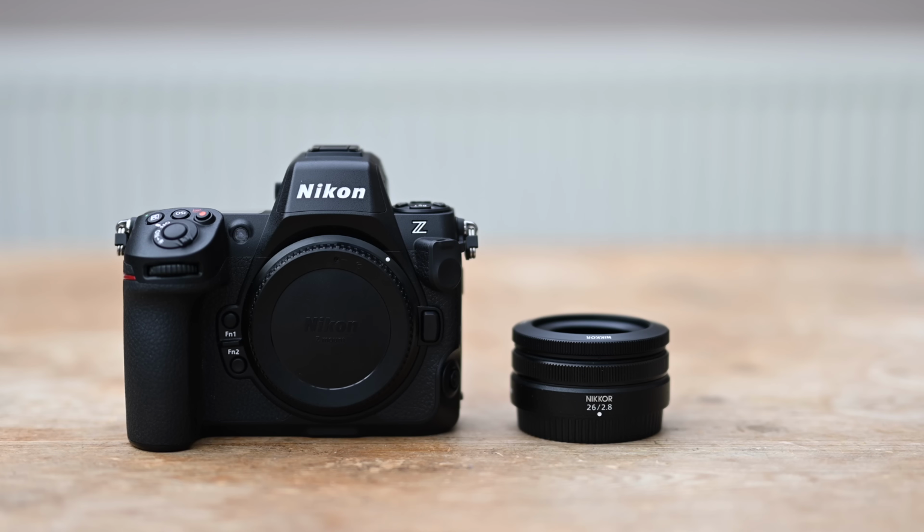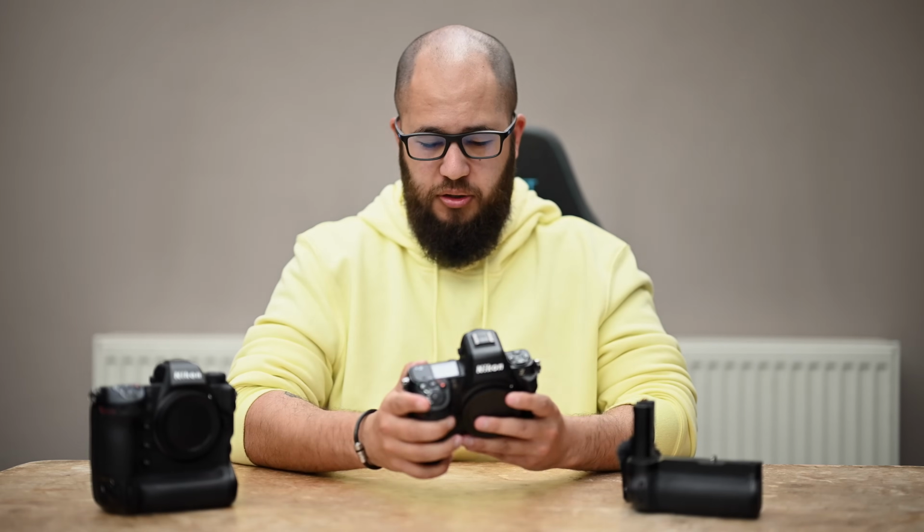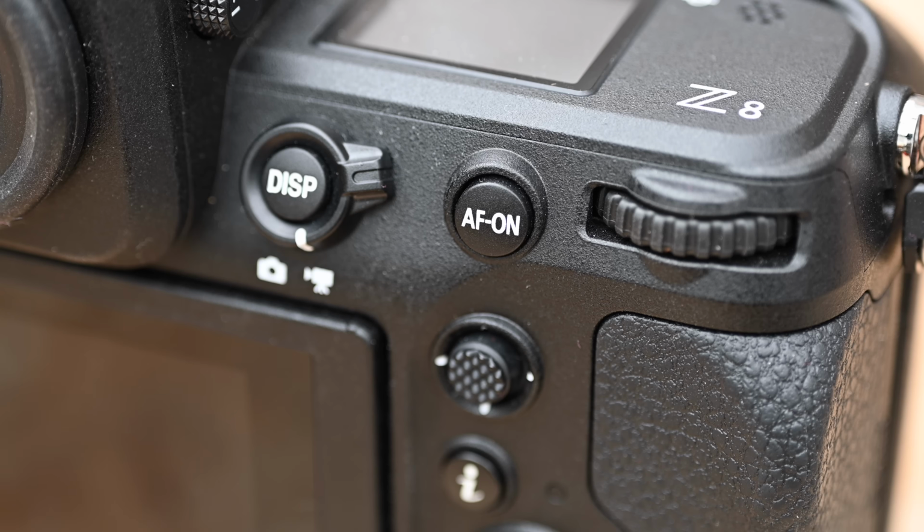There are a couple of things that I don't like about some of the buttons. The AF on button on the back of the camera, for me, is noticeably different to the AF on button on the Z9.